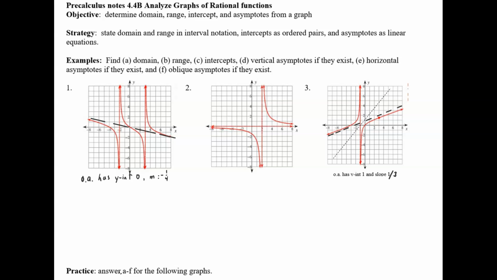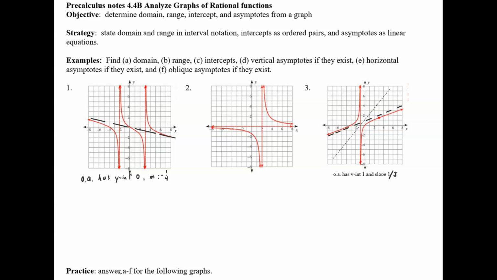Okay, so in this particular problem, first of all, when we look at the domain, there is an implied exclusion. These vertical red lines, even though they're red instead of black, you might think, well, the black lines are the asymptotes and the red ones are the curve. That's not necessarily the case. And in this first one, if you look closely, these are dotted lines and the vertical lines are asymptotes. So they're exclusions from the domain. They're not going to be in the domain.